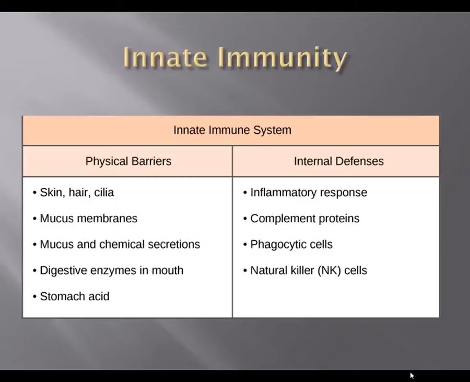Okay, so let's look at the innate immune system. Firstly, we get all the physical barriers. The skin contains keratin, which is a resistant type of protein. Other areas, especially openings, are protected by sticky mucus and mucous membranes, which trap pathogens. The nose and ears have hairs, and the respiratory tract has cilia.